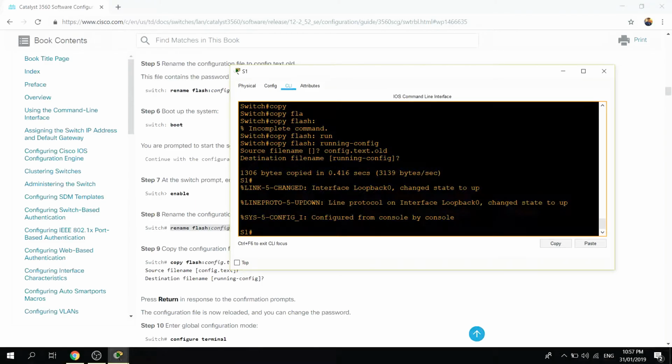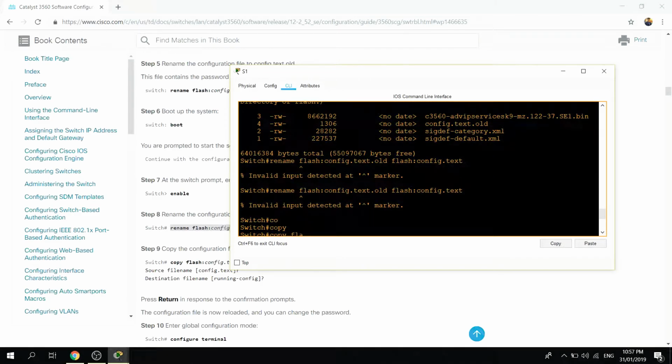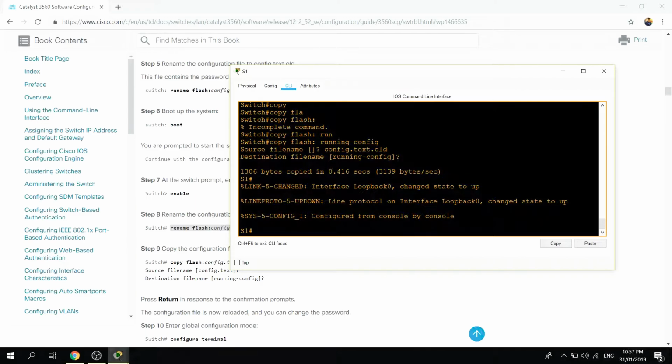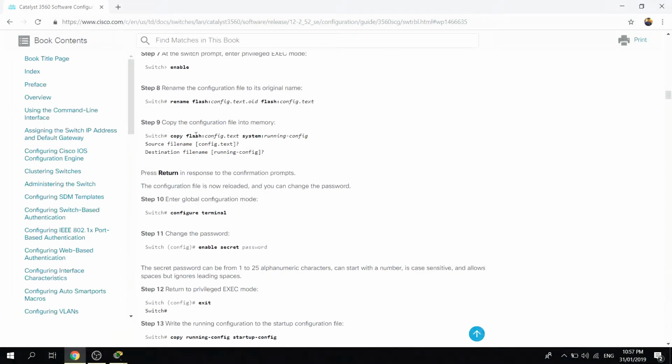So we are able to get into the privilege mode. I mean, yeah, we are already in privilege mode, but we're just trying to here. What we are doing here is we are trying to restore the content of this file here, but basically we have successfully gotten into the enable mode without typing any passwords. So this is what we did here. Rename is not supported in packet tracer.